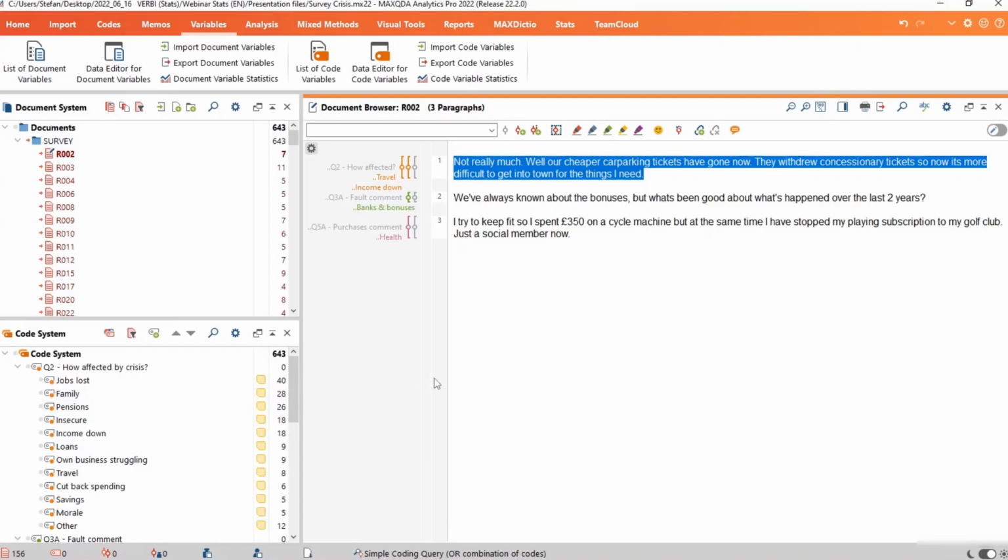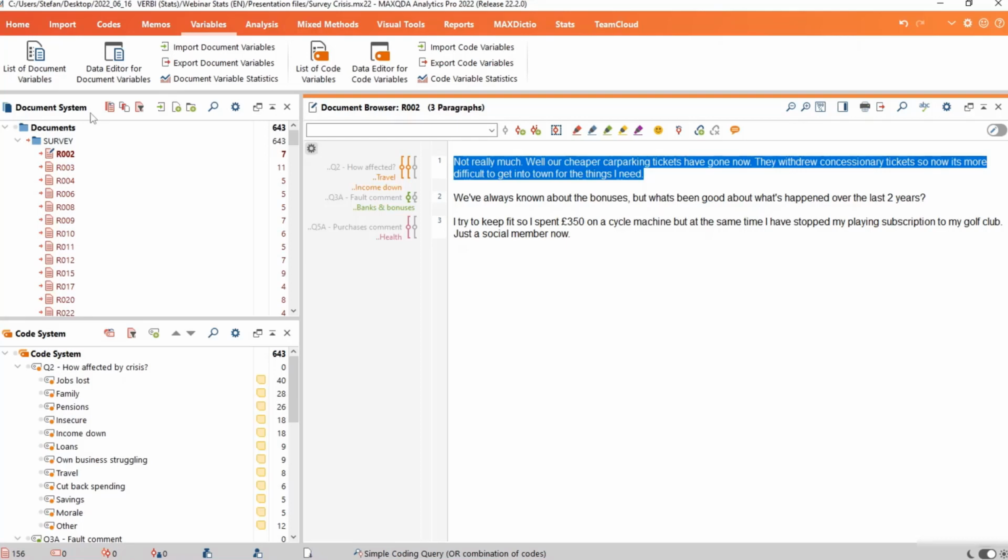I have taken this example because I can show many of the stats features with it. You can also use MAXQDA Stats for smaller samples, of course. I think at least 20 cases should be available to really perform analysis on a statistical level. Usually you might have 30 maybe or so. So the question is how many documents you have in your document system here.